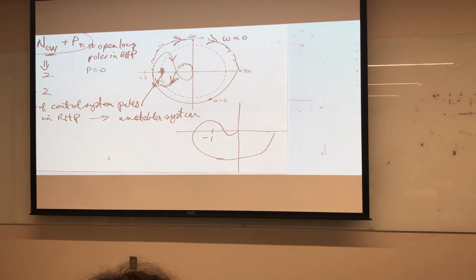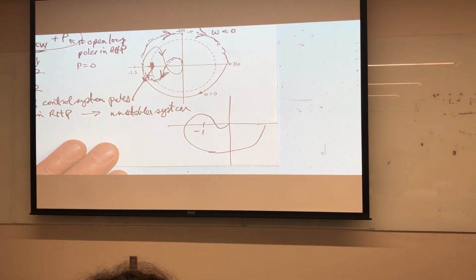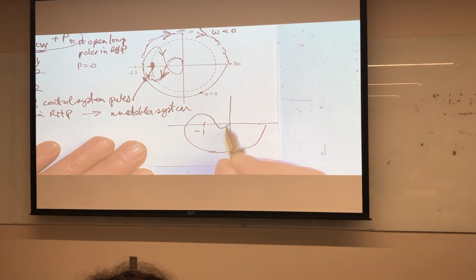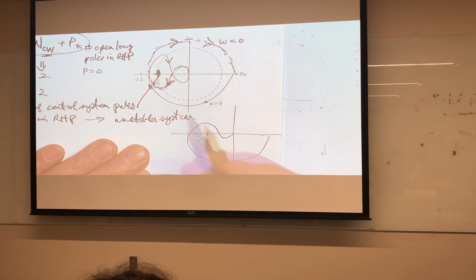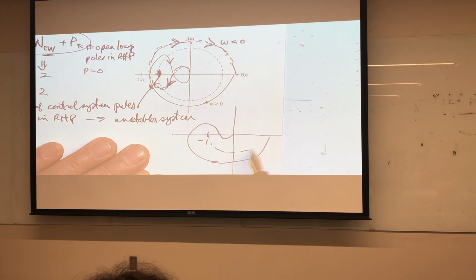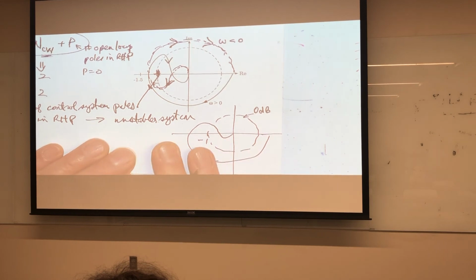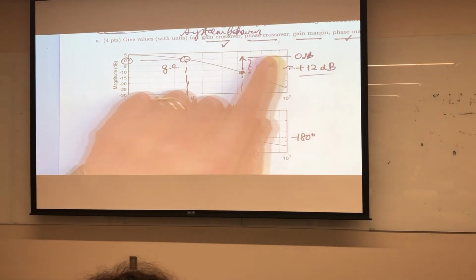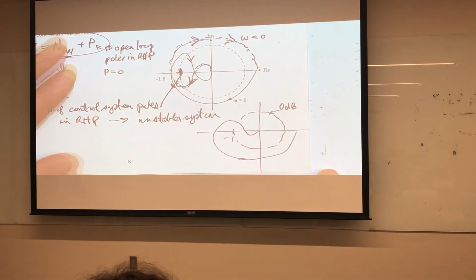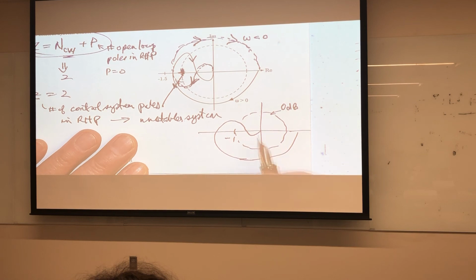To find the gain crossover, we have to see where this plot crosses over a gain of 0 dB. 0 dB is a gain of 1, and we can get an idea of what that is by looking at the unit circle. The unit circle has been sketched right here with a dashed line. This unit circle is equivalent to 0 dB up in the Bode diagram, where 0 dB is a gain of 1. Gain of 1 on the Nyquist plot is this curve right here, and so the gain crossover is going to be this point right here.